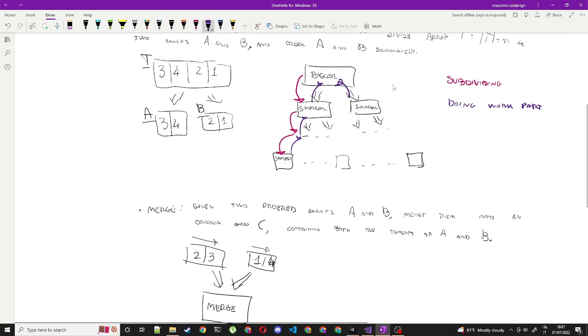Okay, so specifically for MergeSort, the subdividing part will be subdividing the given T array into two parts, into two arrays, A and B, and keep going with the subdividing until we reach arrays of length 1.